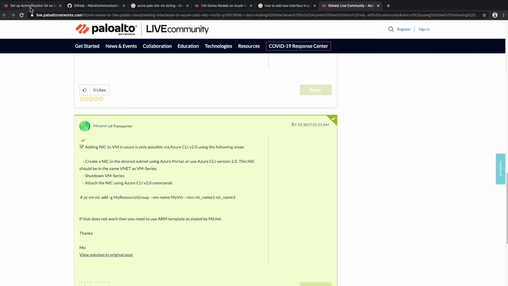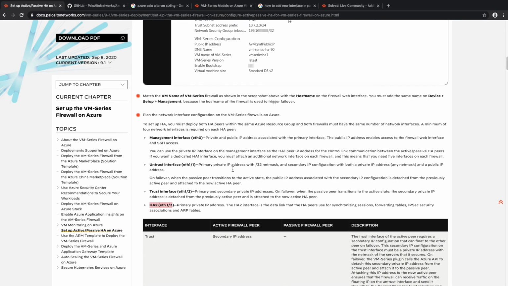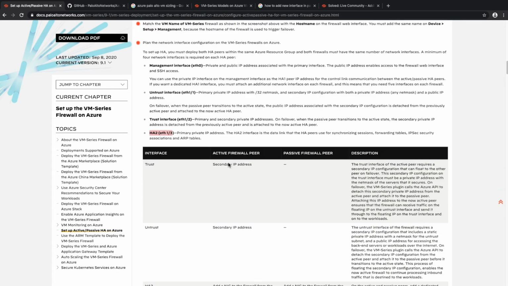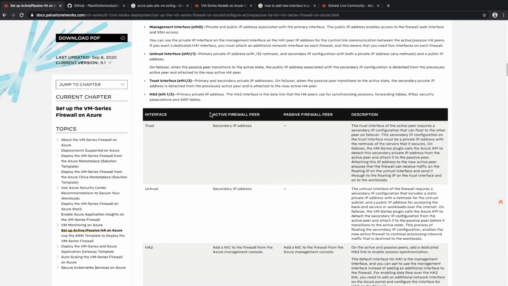And if you want to make sure those interfaces are already attached to the virtual machine or not, you can enable a DHCP IP address for the layer 3 interface and see if it can get the IP address from the subnet you assigned, right? So that's a very quick test you can do, and then if you want, you can assign static IP addresses. Of course, this is the HA interface, so you don't need an IP address on the interface. You'll just select the interface type as HA, right?